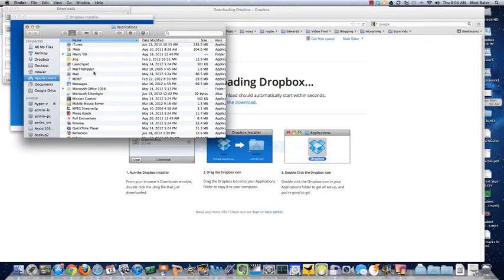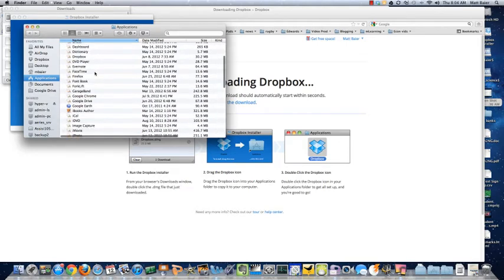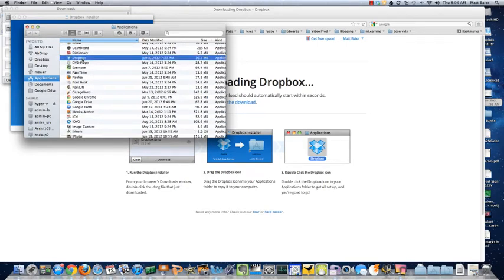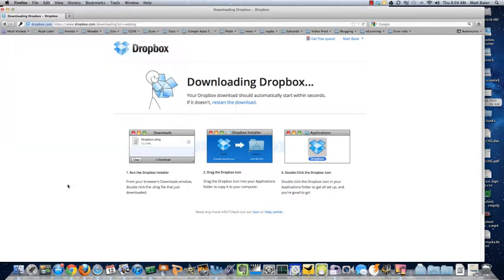Great. And then what happens is you'd go back into Applications, and there's Dropbox, and you would double click to open it. But what you can see here is that I already have it. What this does is it'll open the app, allow you to set up the app, probably ask you to log in, and then you'll have a little icon up here, this blue one, the Dropbox icon, and that'll be super helpful for us later, but not right this second.